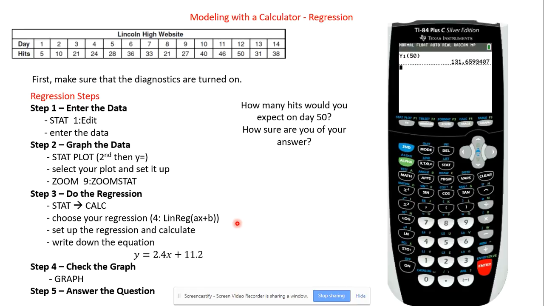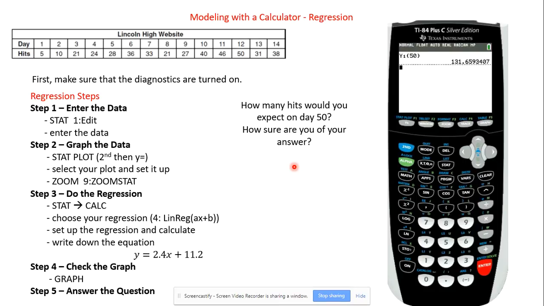If you have a different type of calculator or computer program, how you do each step might be different. Like, there might not be a stat button and edit. You'd enter your data differently, but you're still going to enter your data, graph your data, do the regression, check your graph, and then answer your question. If you have one of the older calculators and the alpha trace didn't get you the y1, you can go to the vars menu, and the first one is going to be Y-VARS and function, and then y1 will be in there. So this is modeling.